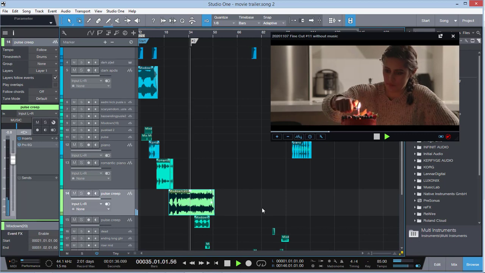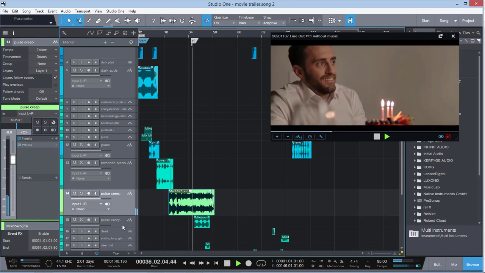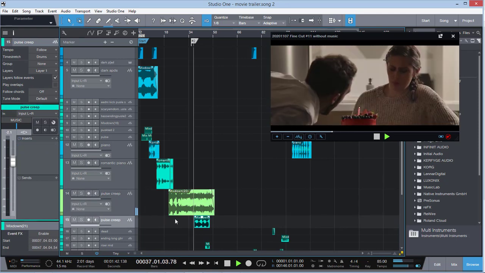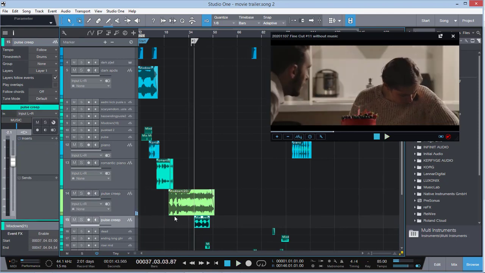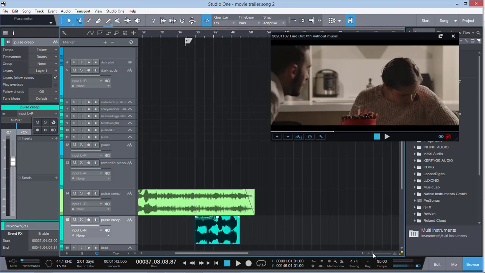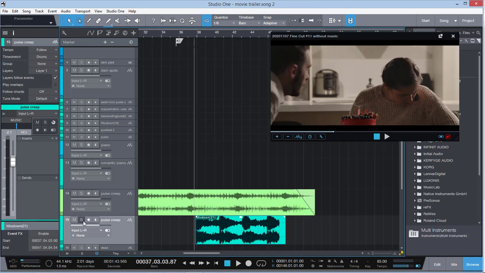So there she's offering the cake. She's lighting up the candle there. He's looking at it. Seemed like he's okay. Right there when she coughs and the smoke is coming out, I have another sound right here. So once I play that, listen to the transition.